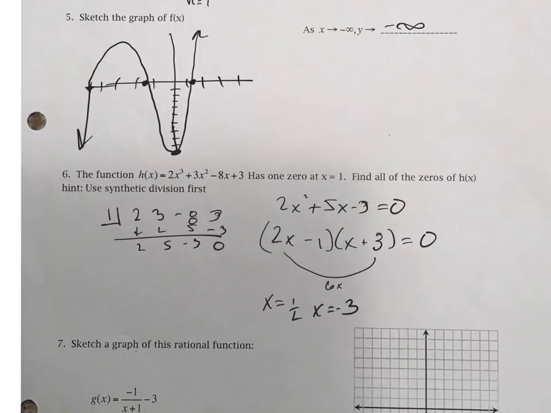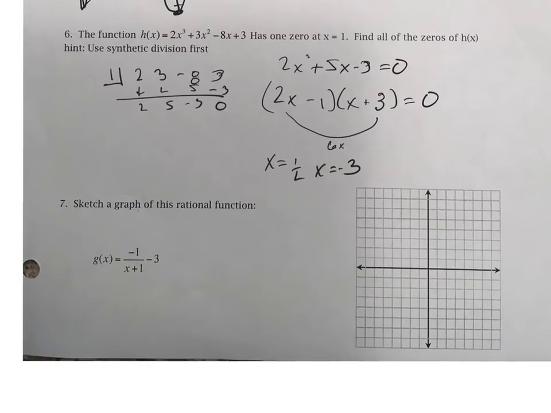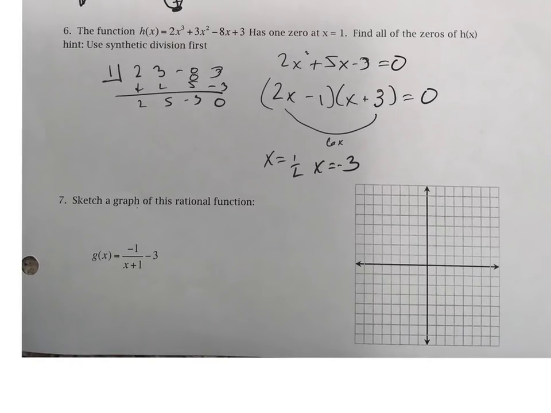On the non-calculator part, you're going to have to show that you can figure it out using other methods besides factoring and besides putting it into the calculator. Now this graph is designed to be easy. You can tell, first of all, just to pay attention to some patterns. This is reflect over the x, so that means we draw it in the other 2 quadrants. Of course, your vertical asymptote, and you can easily find that you get x equals negative 1, or you can tell by looking at it that it goes left 1. That's up to you. And of course, this minus 3 is down 3. So our asymptotes need to go in the graph, down 3 and left 1.